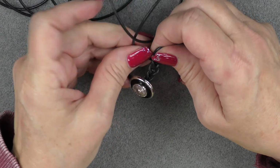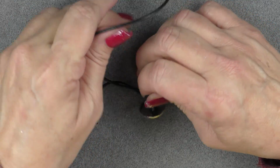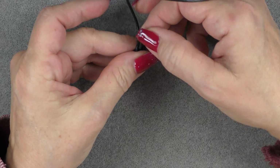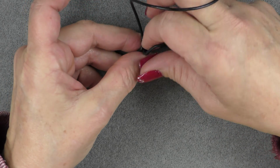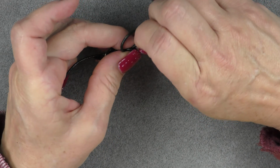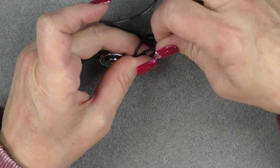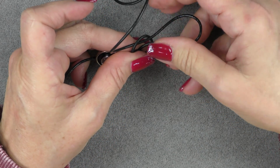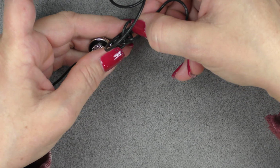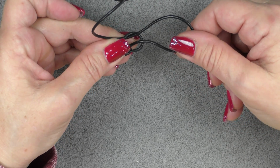Then, of course, you want to bring your leather, your long length, back underneath your loop and just increase your loop enough to get your fingers through it and pull your leather through again, through that loop. Now, working with a smaller leather will be a lot easier. I'm working with a pretty large diameter here. And now I'm creating my new loop here.